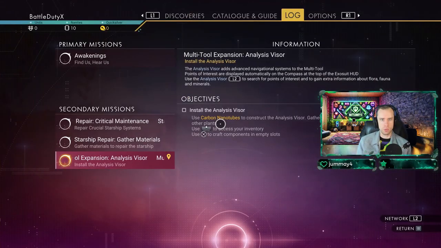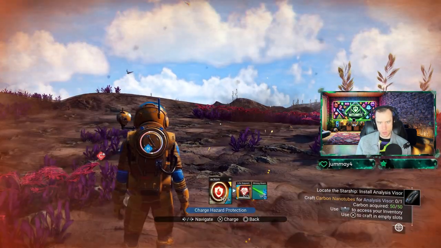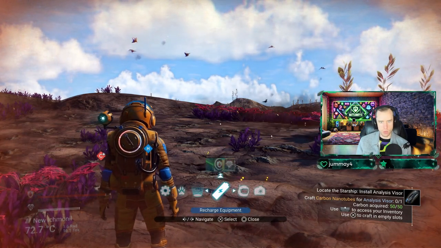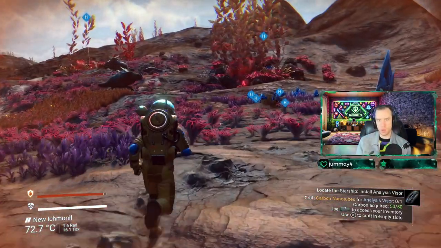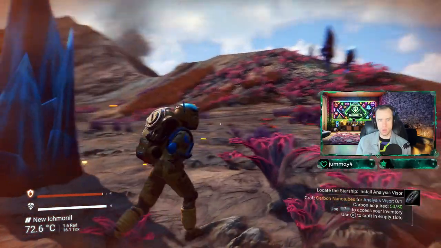I need to fix my thermal protection. Hazardous protection. And we're down here. Hazardous protection 16. Sodium. Alright, there we go. I'm good. I'm gonna repair my life support too. More oxygen. Wait, so I need to make sure I'm finding oxygen and carbon to be able to repair my oxygen and health.